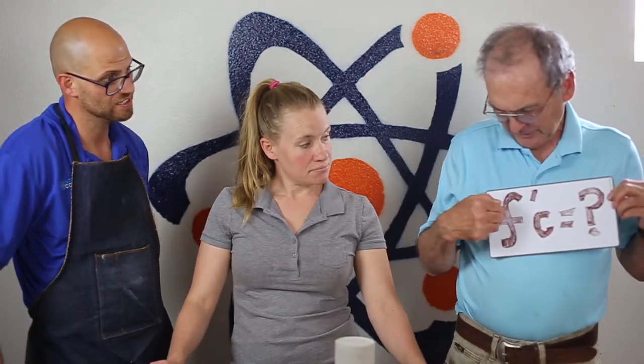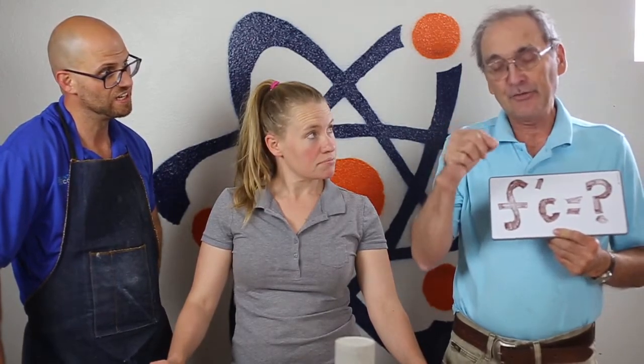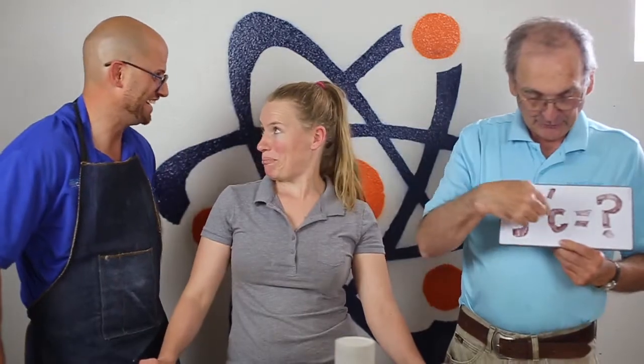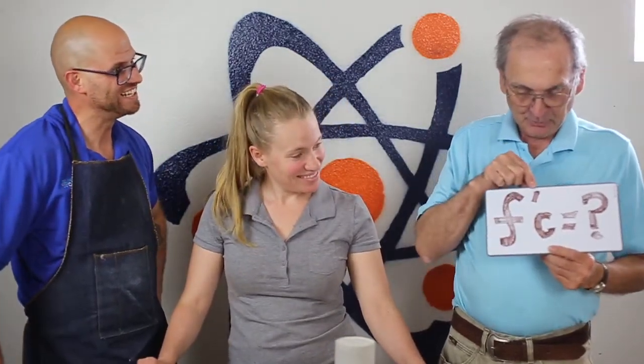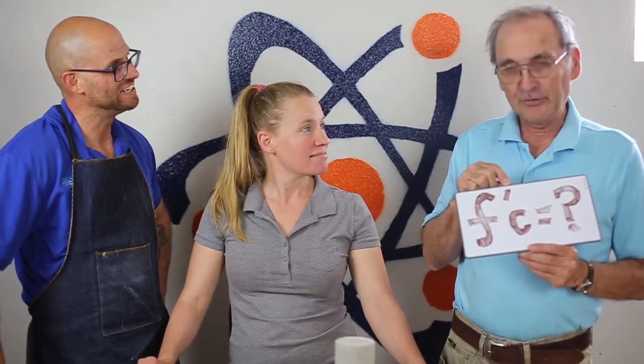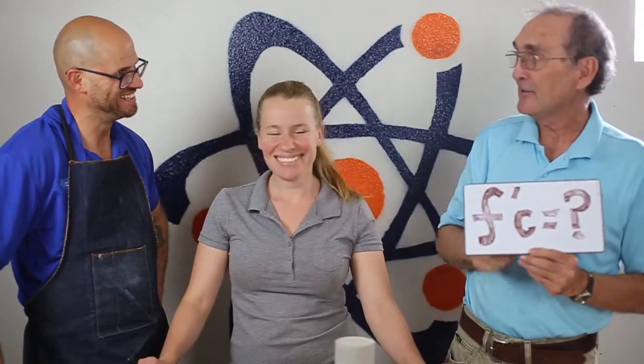F prime C comes sort of from last century. The F looks a little bit like stress, but it was easier to type on a typewriter, so you didn't have to change the ball on the IBM. C comes from compression. Prime comes from our friends over in geotech. We want to think of this as effective stress. We stick the prime on there for that.